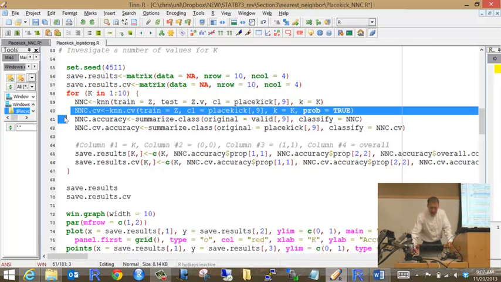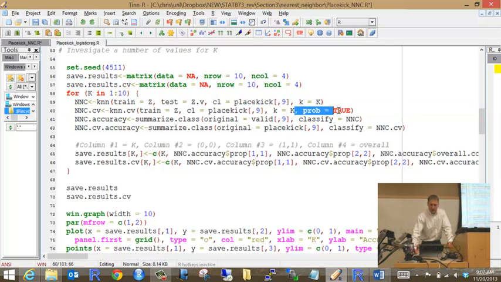Okay, so I'm going to put the results into NNC. And remember, what those results are at NNC is just simply the classifications. That's the main thing you're getting out. I'm also going to create an object called nnc.cv, and I'm going to apply the knn.cv function to it. So this allows me to do the cross-validation. Again, you don't really need the prob equal true part.